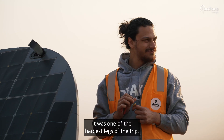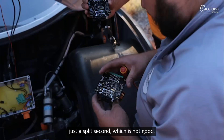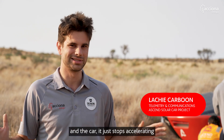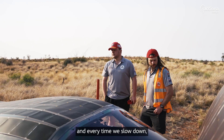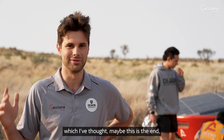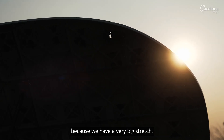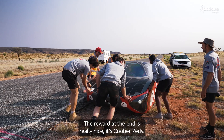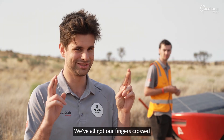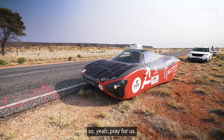Yesterday was a bit stressful — it was one of the hardest legs of the trip. About half an hour through the day we noticed the data just disappeared for a split second, which is not good. It means we had a loose cable somewhere, and then all of a sudden it all just disappears and the car stops accelerating, so we pull over to the side — which is just devastating. Every time we slow down it's a waste of energy, every time we speed up it's a waste of energy. This was the first time throughout this whole trip where I thought maybe this is the end, maybe this is as far as we make it. We're collecting some lovely solar right now which is making us very happy, because we have a very big stretch ahead. The reward at the end is Coober Pedy — we get our second charge for the trip and that is much needed. We've all got our fingers crossed that today will be a good day. Hopefully the wind's behind us, but yeah, this is a big unknown if we're going to make it — pray for us.